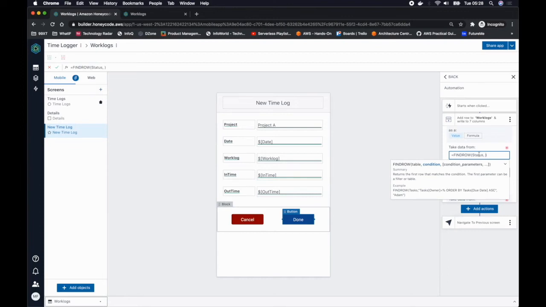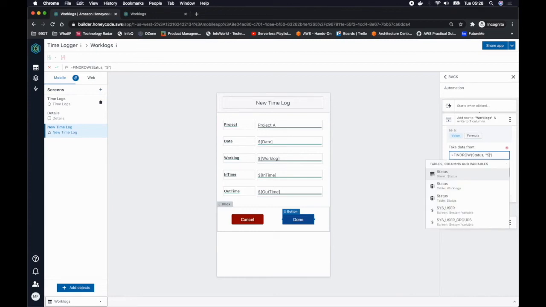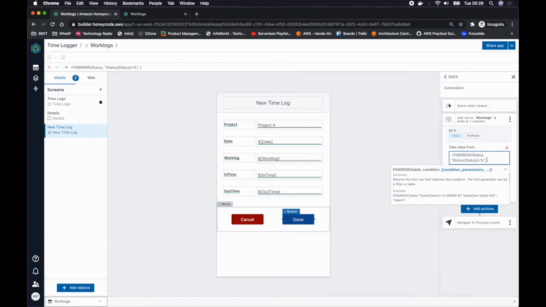So here's how we are going to write that. I will open some quotes, then type status, the table, and in that table I will access the status column, and then I will check the value. Let me add the percentage sign here, and as you can see, in most programming languages we can have a placeholder value here, and then I will pass the value that needs to replace this placeholder.